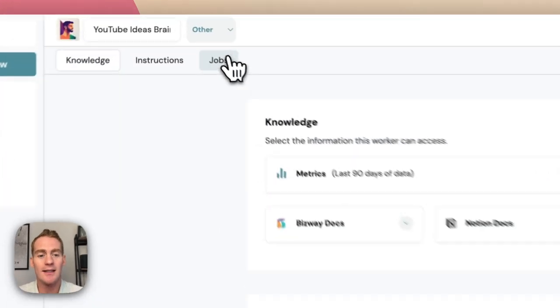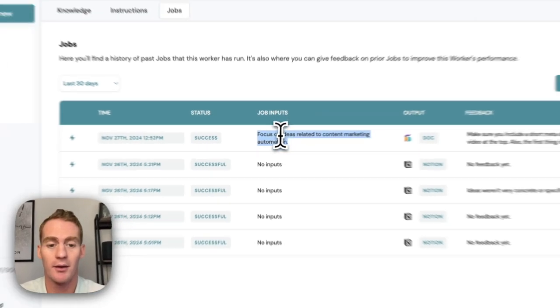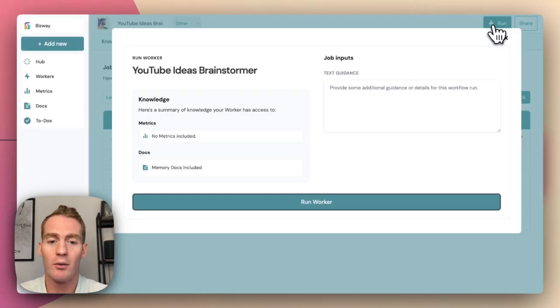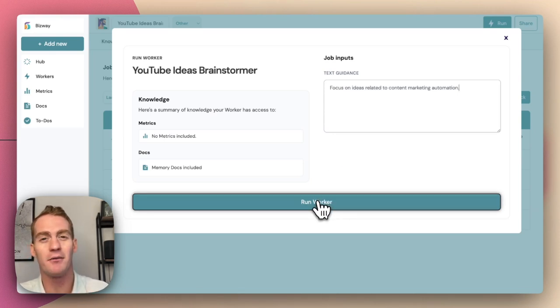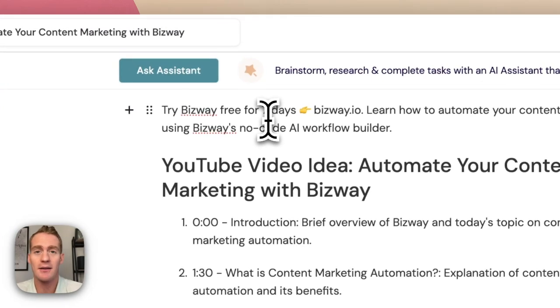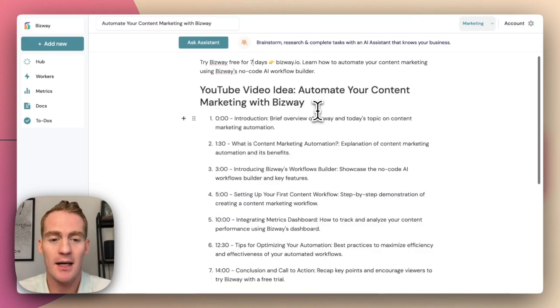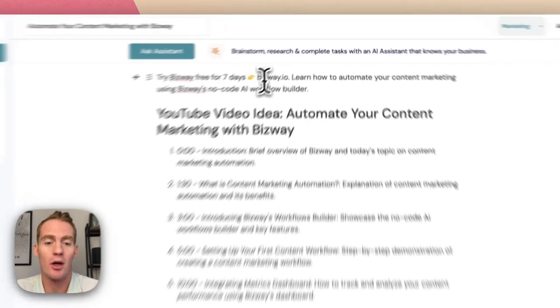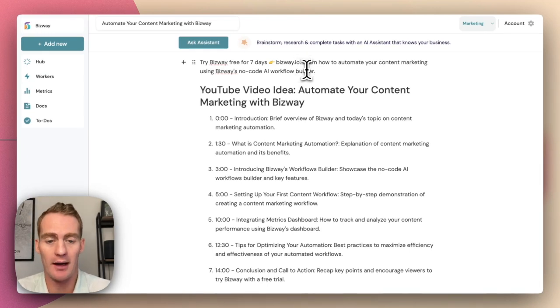Let's actually use the exact same input as last time. I'm just going to copy that from here since this is already listed for me. I'm going to run the workflow, and just so that nothing else has changed, we are running the exact same instructions and input, but now we've given it some feedback to include a description at the top. So there we go. We have our little line at the top of the description. We have a new idea. And again, we have our thumbnail. The only thing that's changed is we have now got that little call to action and a short meta description at the top of our video idea.